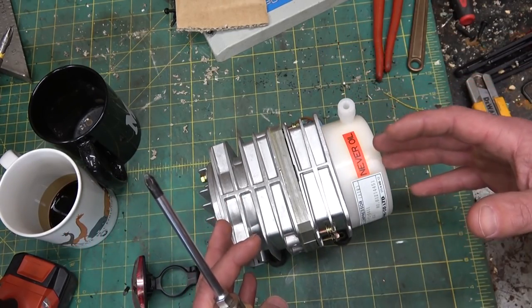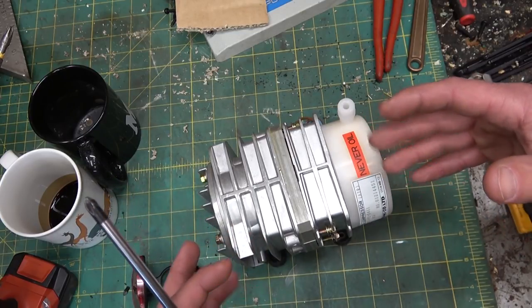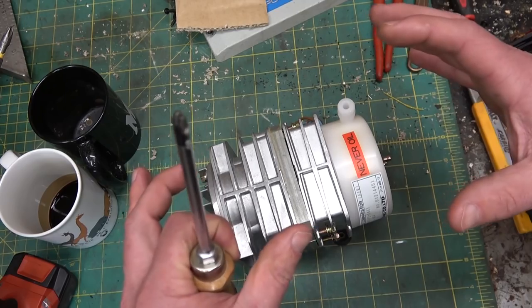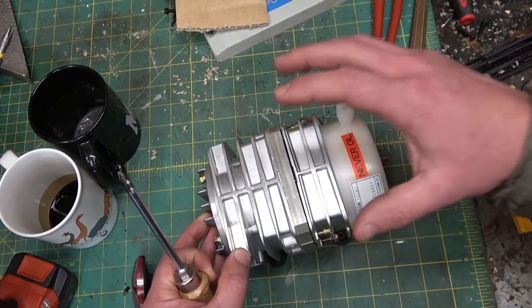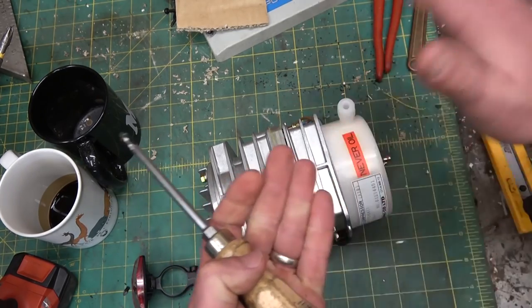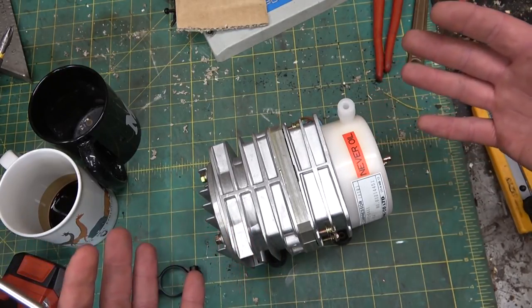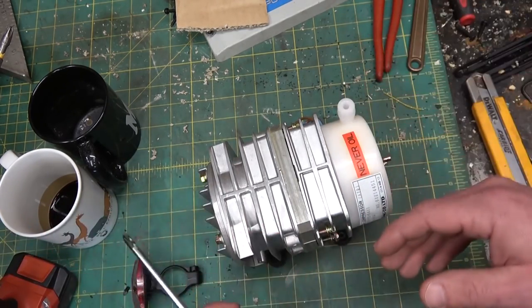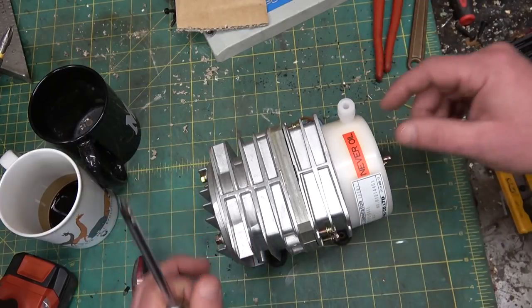They're not what you would use as an energy source like a reciprocating compressor, a roots blower type compressor, a rotary vane compressor, or a screw compressor — because those you're essentially using as a power source. In this case, we use this specifically because we know exactly what pressure, generally a lower pressure, and what flow rate. So you'd use this in a copy machine sheet feeder to keep sheets separated, or an industrial sewing machine, or a bandsaw that needs just a little bit of air to blow chips out of the way so you can see what's going on. This is a very specific use case, but it's good because it's compact, very robust, and very efficient.